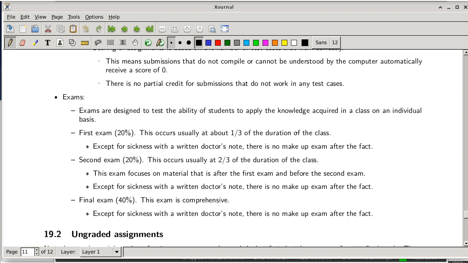Okay, all right. So many of you have heard this already, but some people are new. This means if somebody did not turn in any homework assignment, got zeros in both the first and the second exam, and then aced the final exam, that person will still be passing this class with a C. That's the way it works, okay?